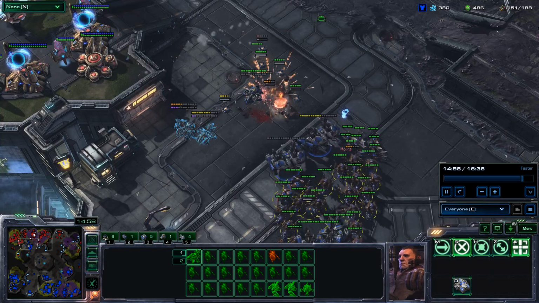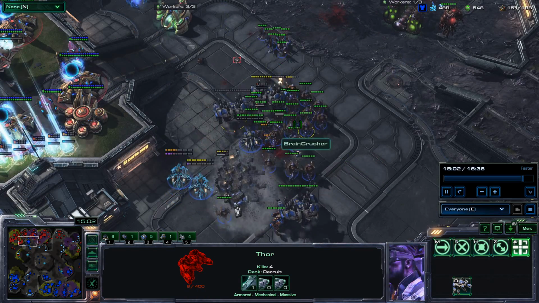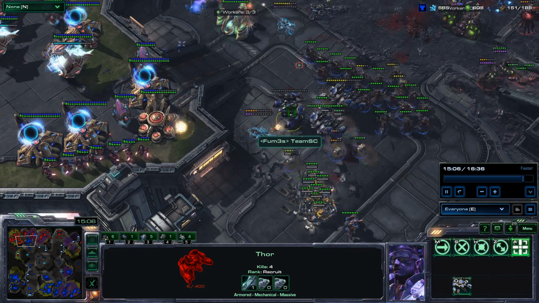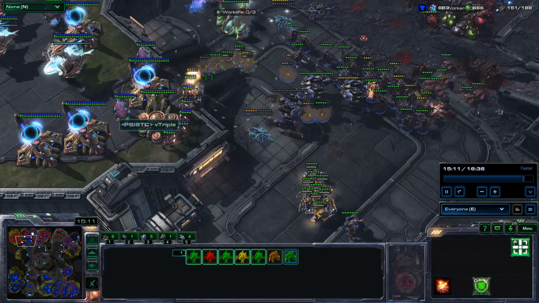Got the reinforcement Hydras from Brain Crusher finally coming in to the show. This Thor only with 6 health, very, very weak. Going to be moving these Banshees in. And going to be trying to get the repair on the store with all these mules, moving these Widow Mines into a better position to kind of counter anything that comes down the ramp.